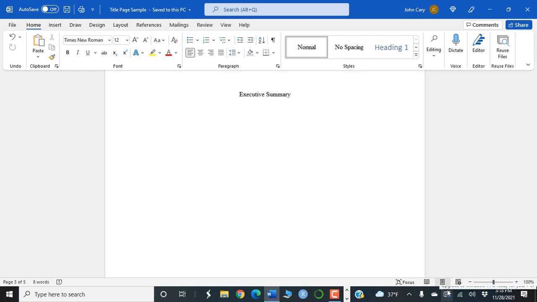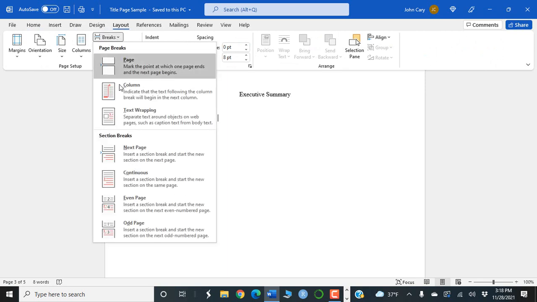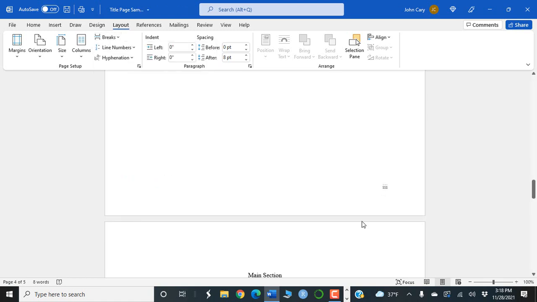We do want to make a section break from here to the main section. So same process: go to Layout, go to Breaks, click on that same tab again, Insert a Section Break and Start Next Section on the Next Page. Click. Now it bumps down to the main section.